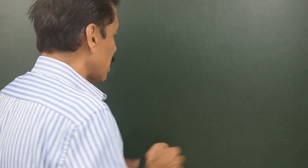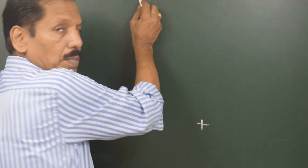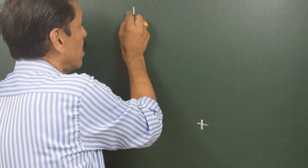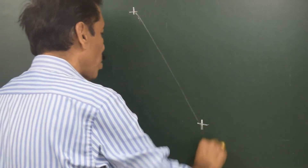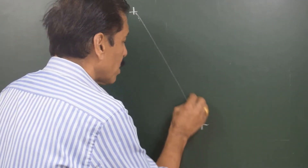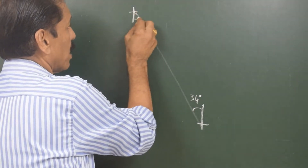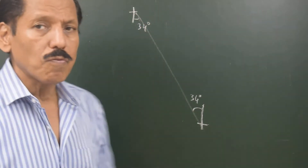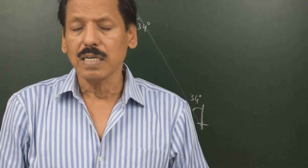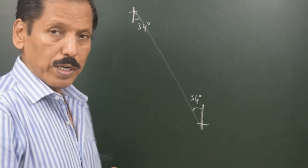Suppose we want to do the rendezvous — how do we go about it? Understanding the trigonometry method: let us say my ship is over here. This is the own ship position, and here is a target ship which is about 220 miles off. If I draw a line joining the two, the bearing is 326. So 34 degrees would be the angle of the bearing line with respect to the meridian. This method involving trigonometry is like making a triangle — a triangle involving your present position, the target's present position, and the rendezvous point or meeting point.